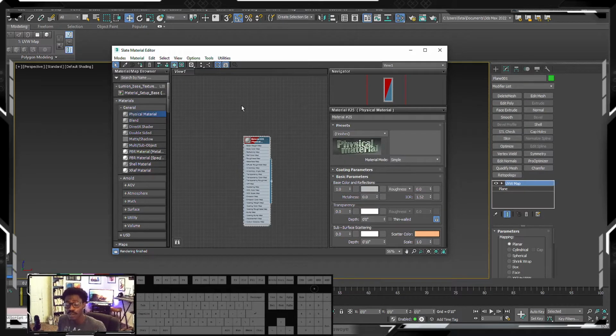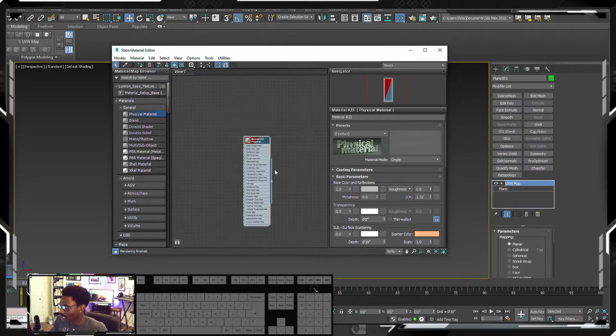And a lot of software are going towards node-based approaches, even video software. If you ever use DaVinci Resolve, their Fusion editor is node-based, right? And a lot of compositing software are getting to that point, where everything's kind of going to node-based, because for a lot of people it's a little friendlier, and it's a lot easier to kind of grasp and understand what's going on.